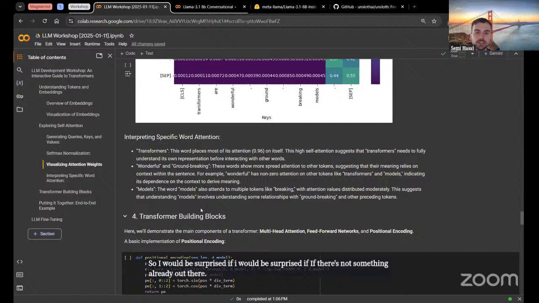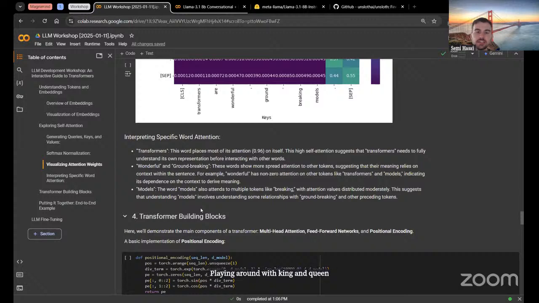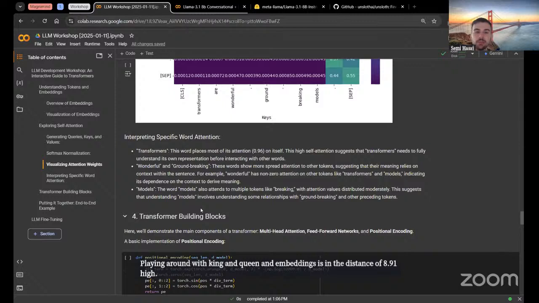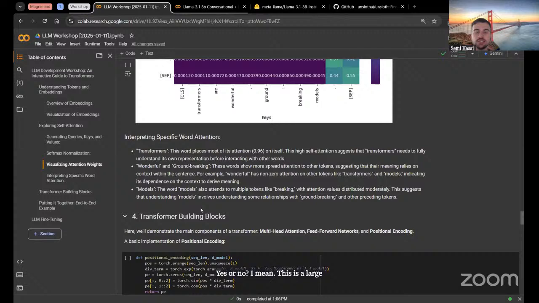Somebody also asked, playing around with king and queen and embeddings, isn't the distance of 8.91 high? Yes and no. I mean, this is a large dimensional space. These words are not exactly the same.